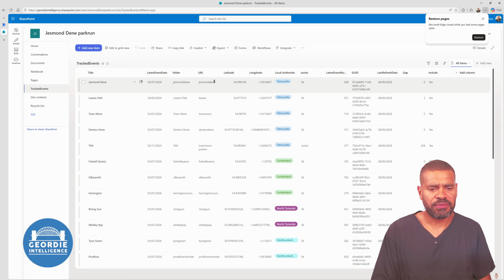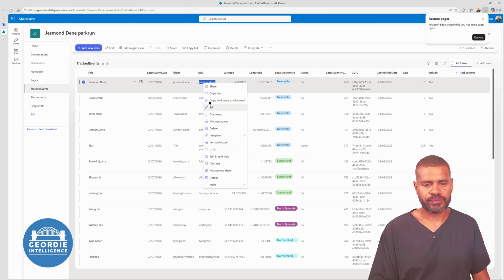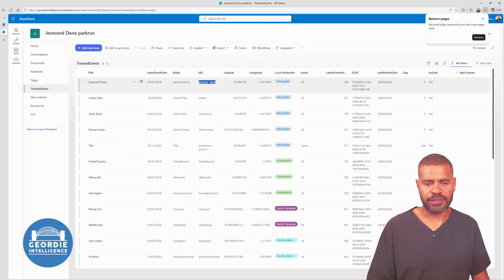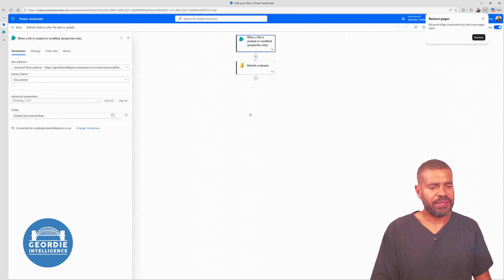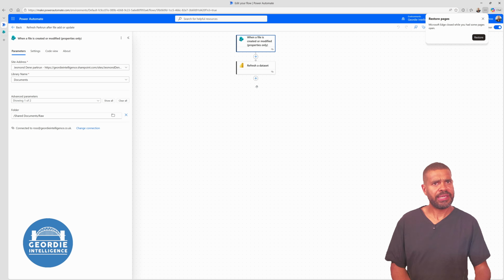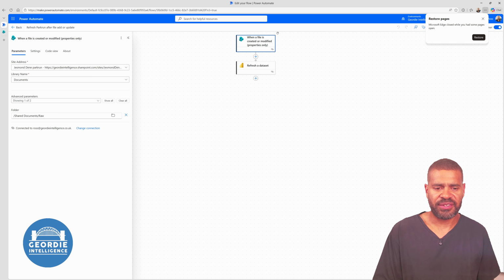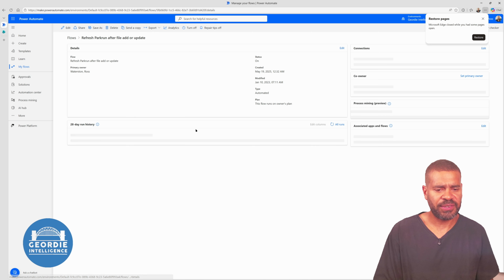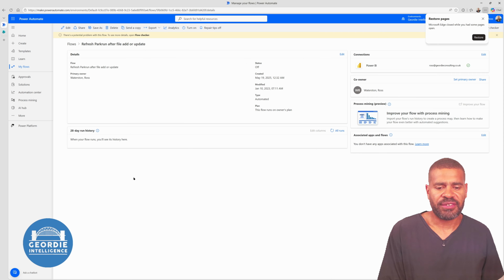So what we can do is go based on that. Let's copy the URL, Control C, just because it's easier. Then back in our data flow, we could change the trigger. This is actually quite an interesting one. The current trigger we've got is this, but let's start a brand new one. So I'm just going to turn this off. We turned it off.